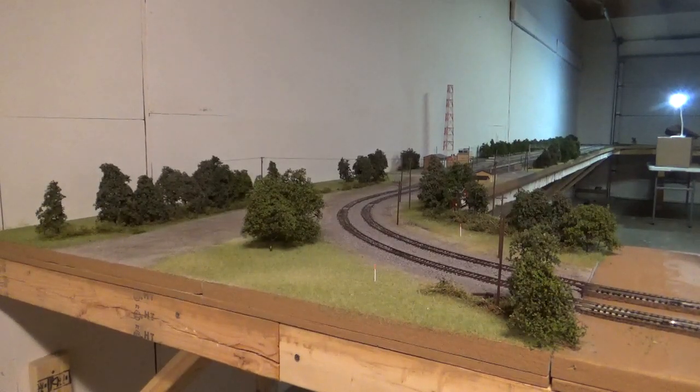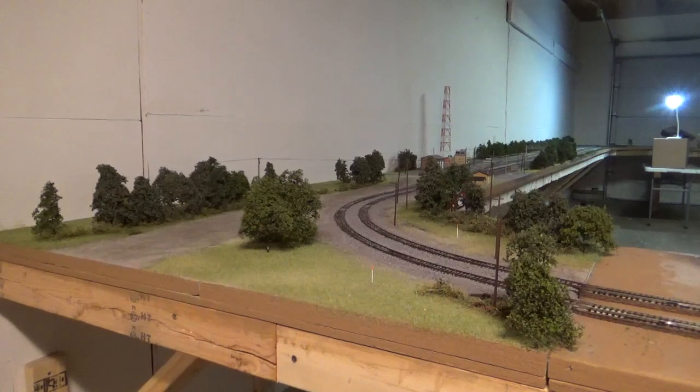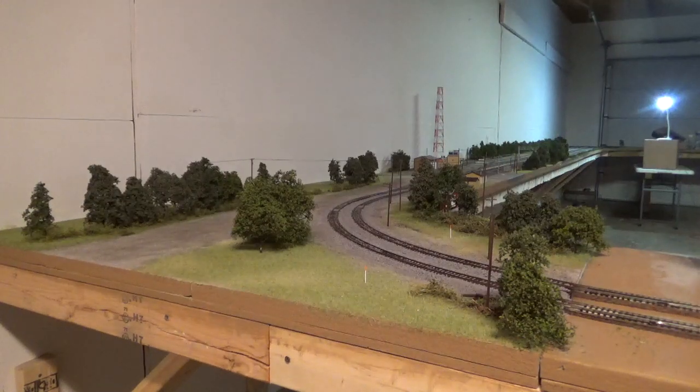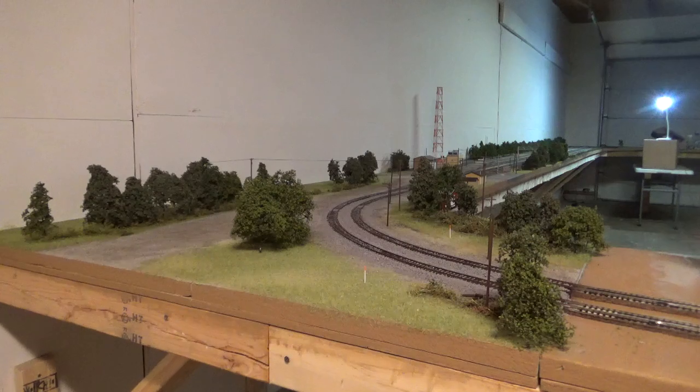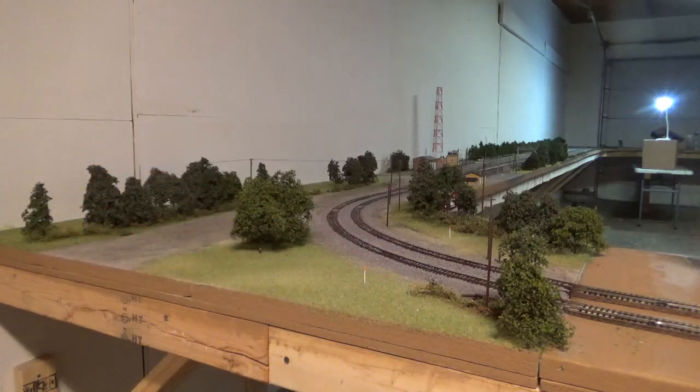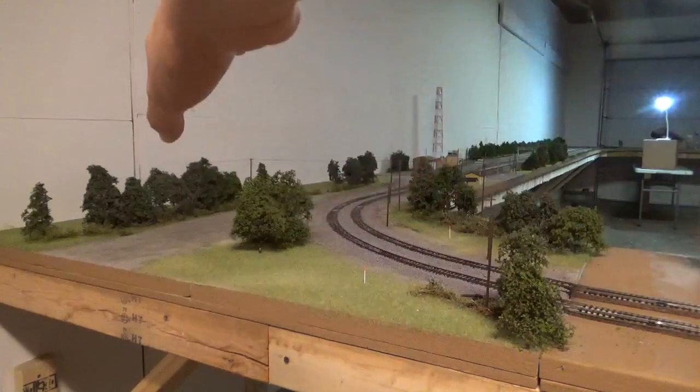Here we get to look at a basic overview of what I've gotten done. You can see the entire section stretches all the way to the opposite end of the garage — a nice long straight away section for running trains. Unfortunately with the placement of the exit to the garage, the main door portion, I had to stop the modules here. If I could take them all the way back I would, but I just couldn't with the amount of space I had, so I had to curve it off.